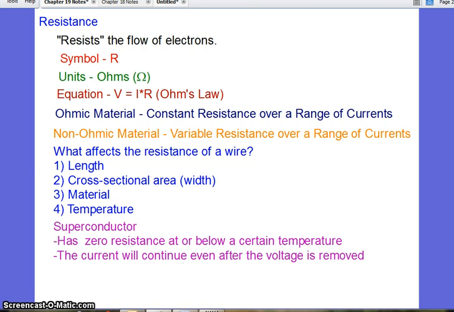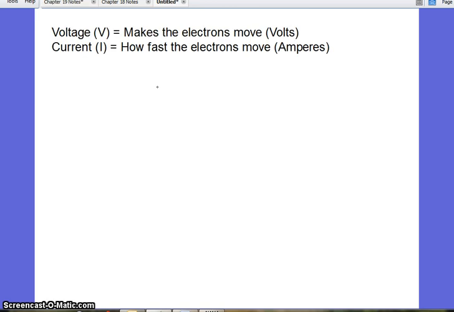So the resistor is going to prevent too much current. The other thing is, the voltage makes the electrons move, and so these electrons are moving. But big deal. How is that very helpful, moving electrons? So what we want to do is change this electrical energy into something more useful. So we might take a light bulb, which is going to resist the flow of the electrons, and the light bulb is going to take the energy from the moving electrons and convert it into something more useful like light.